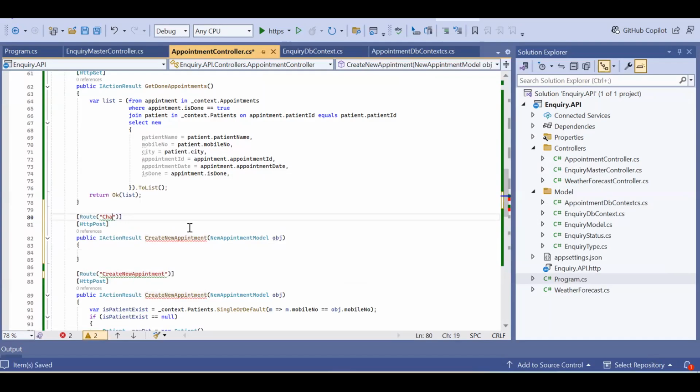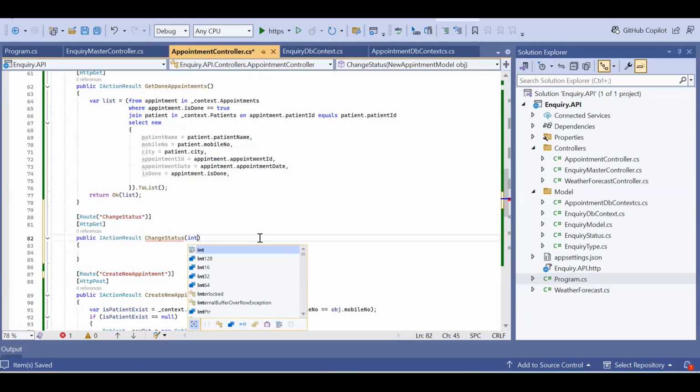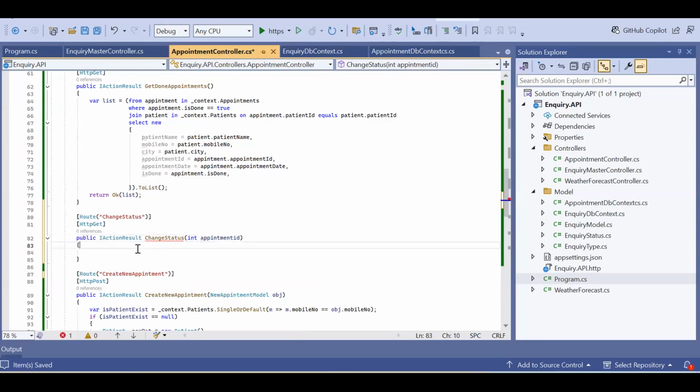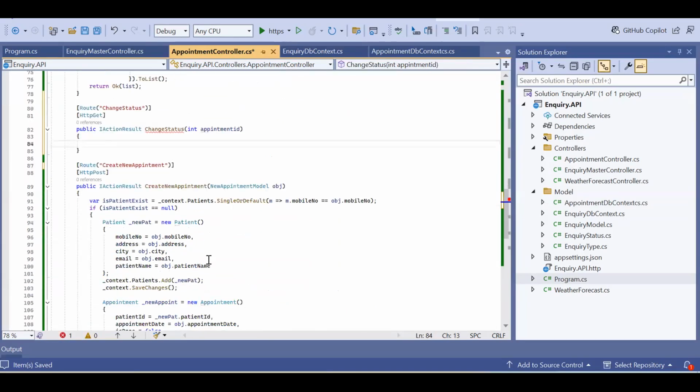Change status. Okay. So this is the post API. And here, instead of post, now we will make it get only, because only the ID we are going to pass and we are just going to make it true, right? So instead of object, we will get int appointment ID. Fine. Now, here what we need to write, we are going to update the record from the appointment table.